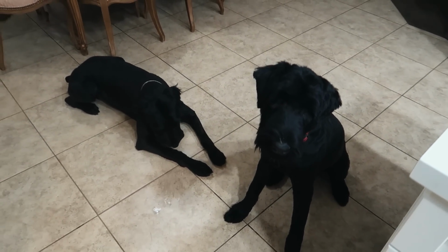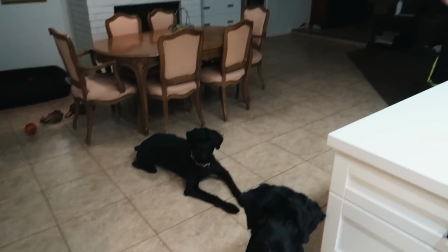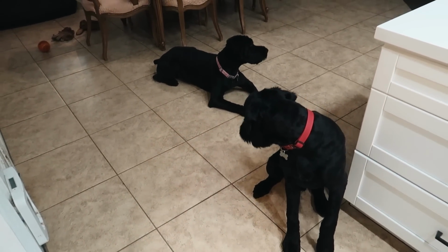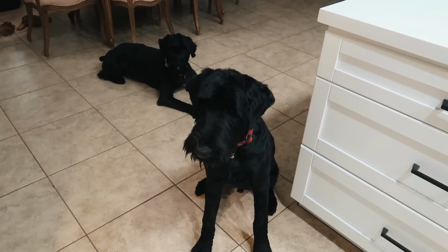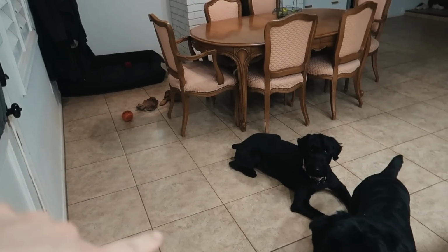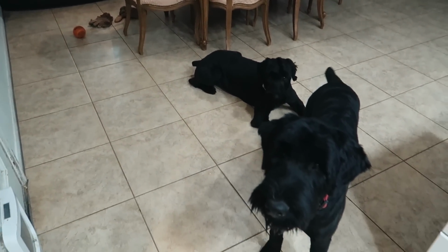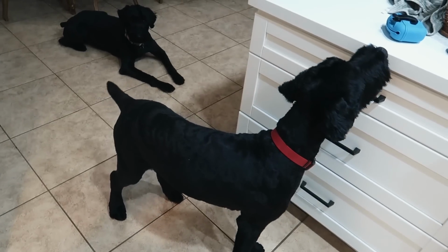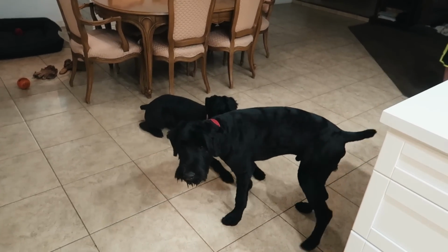So here's the haircuts. We don't cut them like schnauzers because they get so messy out in the irrigation. It is such a mess, these doggies. So we like them clipped very short, but he doesn't have much of a beard yet and he looks just like Salem. So we're just gonna have to remember, Casper has the red collar, Salem has Dora's old collar because we can't find Salem's collar. Normally she has a purple collar, but Casper bit it off and hid it somewhere. We don't know where he put it. So eventually she'll have her purple collar back after we search. That's the only way, guys.